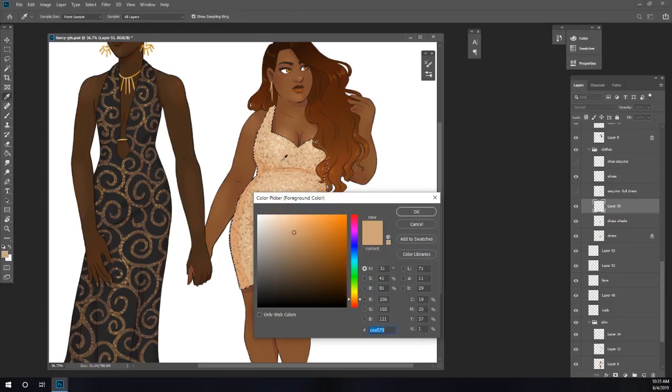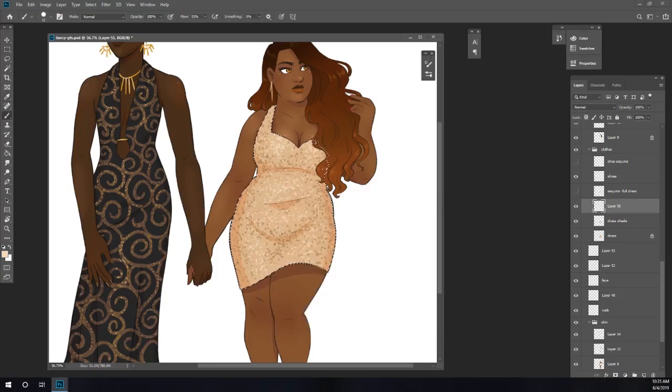So I'm actually going to try another highlight color just along the edge, so we get a little bit of light catching on the side of her dress. Now it still looks darker in these spots because we have those really dark sequins that are the majority of this over here, but it still just fills everything in.